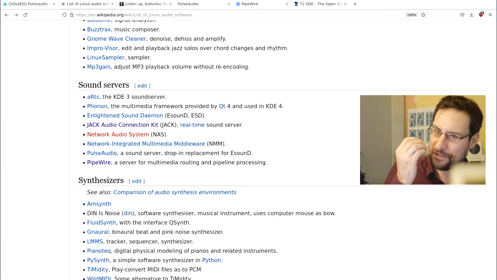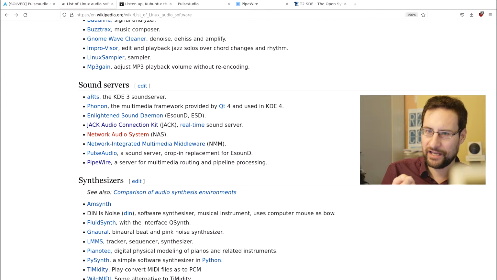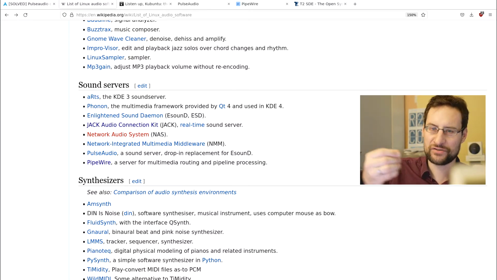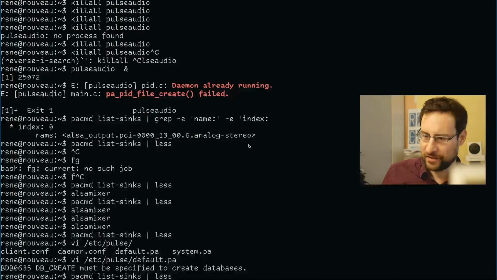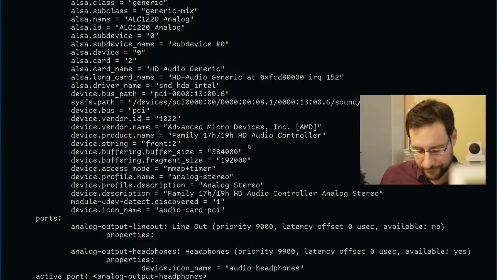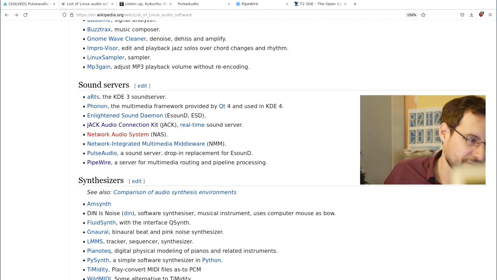And especially how not to write software, right? If you design your stuff, apply some common sense how it should work, and not that obvious things are filtered away from the user, taken away from the user, and they're not even given an obvious direct choice to put it back. I find this so bizarre. I really find it bizarre to design it like that. Yes, I can write the code, but I don't want to throw up more. I need to move on. I have seen enough. I don't need to read the PulseAudio code as well just to find out why this disappeared. I mean, now it reappeared anyway, so whatever.